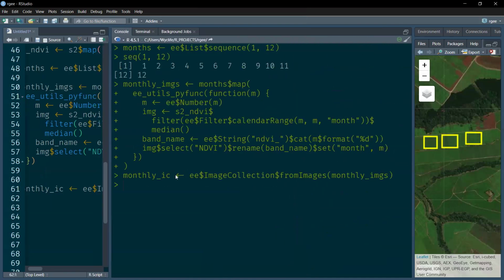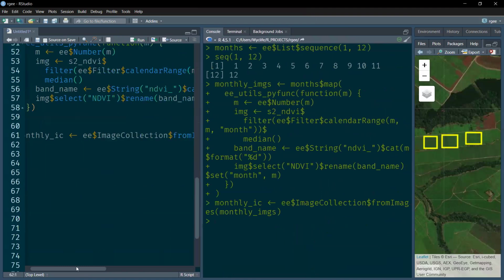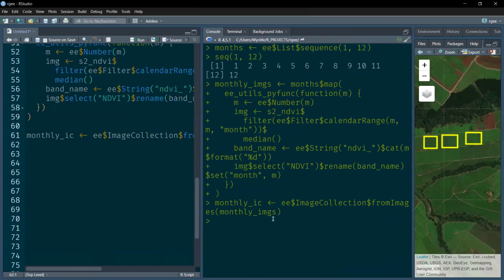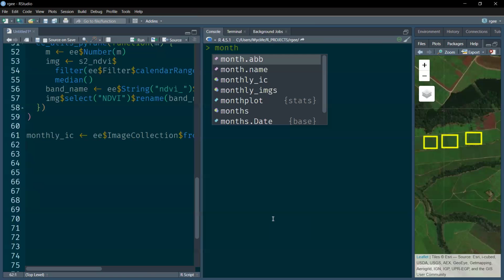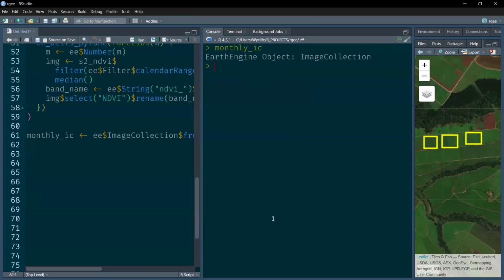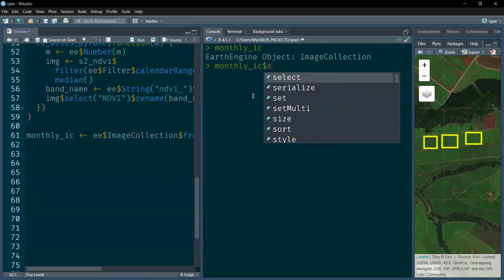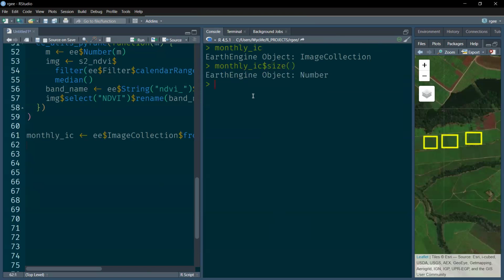Now what we have here as monthly IC is an image collection, right? So monthly IC is an image collection, and the size is 12. If you check, for example, $size, I think it should be an Earth Engine number, and then you can get the information from that number, and you see 12.